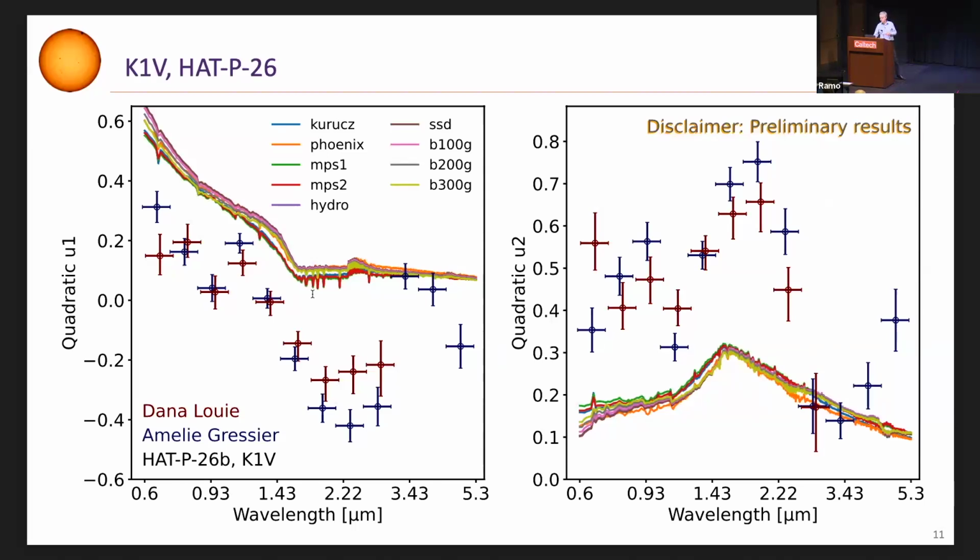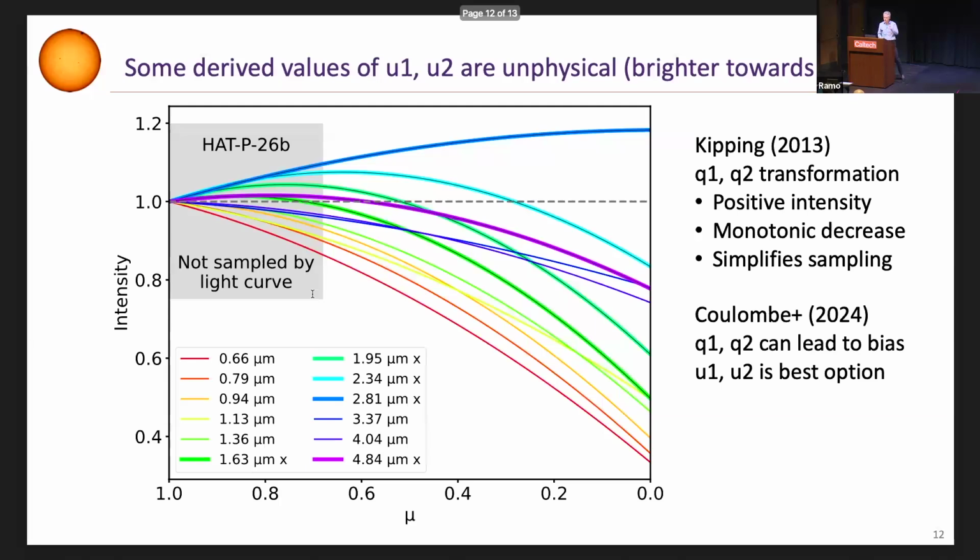So this is disturbing, and in this case, if they ask me, or if I ask myself, what are we going to do in this case? I don't know. I mean, this is so horrible that I don't like either. Oh no, I would say use the empirical ones, but it turns out that some of these limb darkening curves that are implied by those coefficients, those observed ones, are not physical. They're not physical mostly in the part of the star that's not sampled, but they're basically not physical.